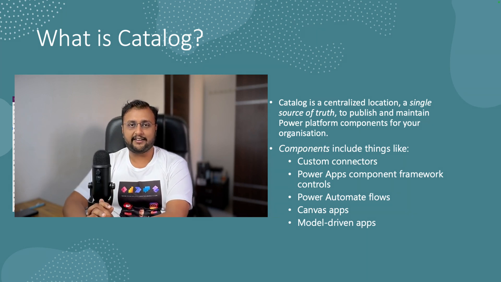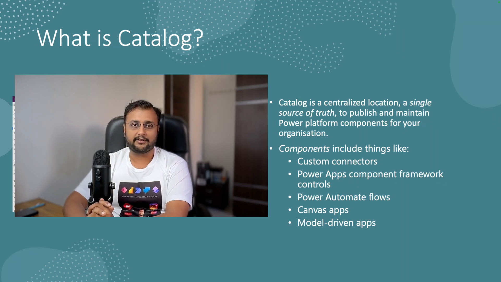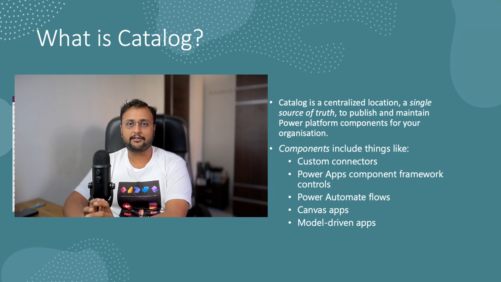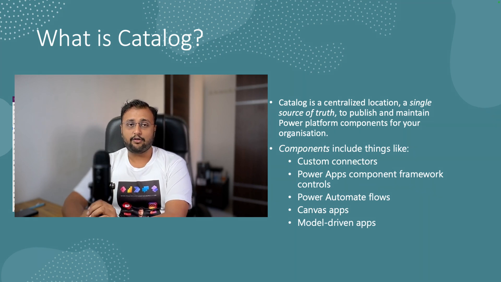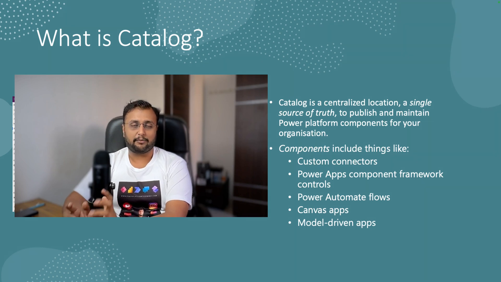Let me talk about some interesting examples to understand this better. Let's say you are working with hundreds of developers in your organization and every developer has developed something unique. Some things you want to centralize and make available for others to use — for example, a component library like a header, footer, or left navigation. You need a place to publish that code so other users can directly consume it. That's where the Catalog comes into the picture.